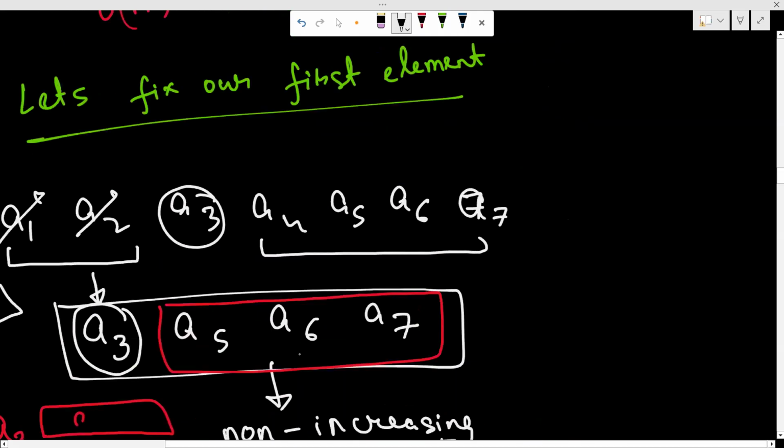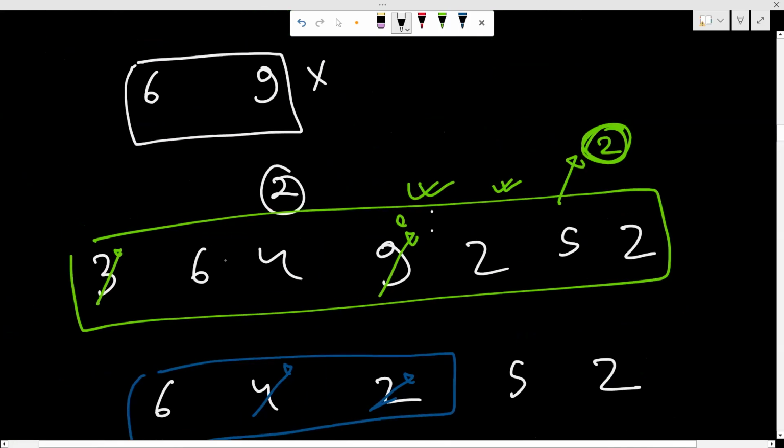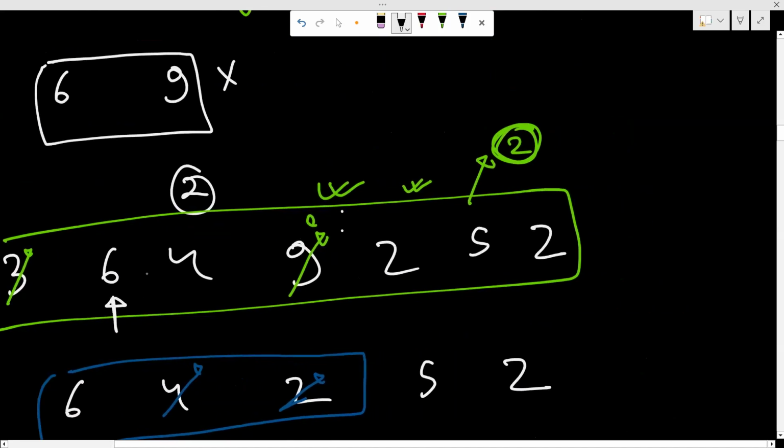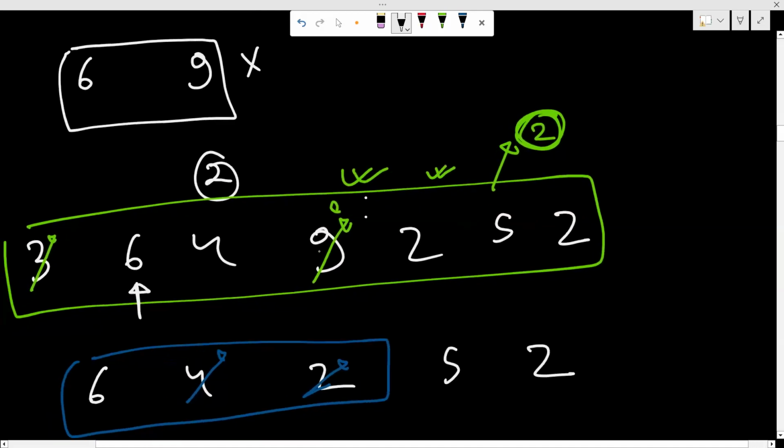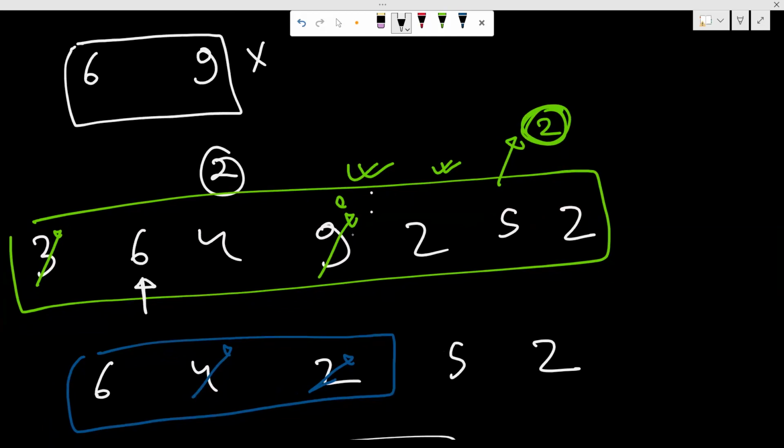Now, Shayan, is this clear, why I decided that I am going to delete this 3 and 9? Because I decided that I am going to start with 6. So I deleted 3. And towards the right of 6, I need to delete every element that is greater than 6. That's the reason I deleted this 9. So that was the reason that I deleted these two numbers. Is the approach and logic clear? Should we jump onto the code? Yes, Sam.